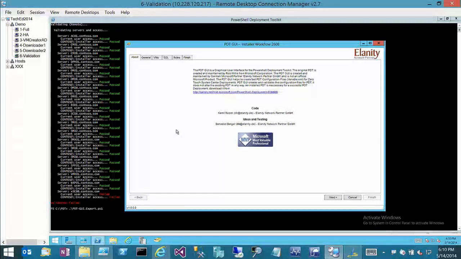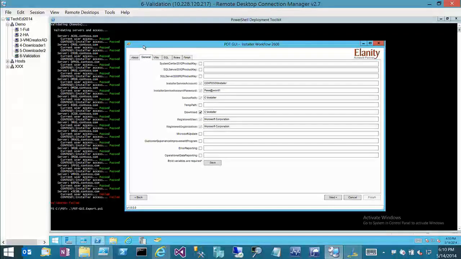What does it do? It doesn't change the way PDT works at all. It doesn't change the logic, it just helps you to configure the XML files. It reads the default values of the workflow XML, and it reads any values you already set in the variable XML and displays them here. So I can just go into it and change it, like the path for the downloader. I say, okay, I want to create a special path for PDT in here.